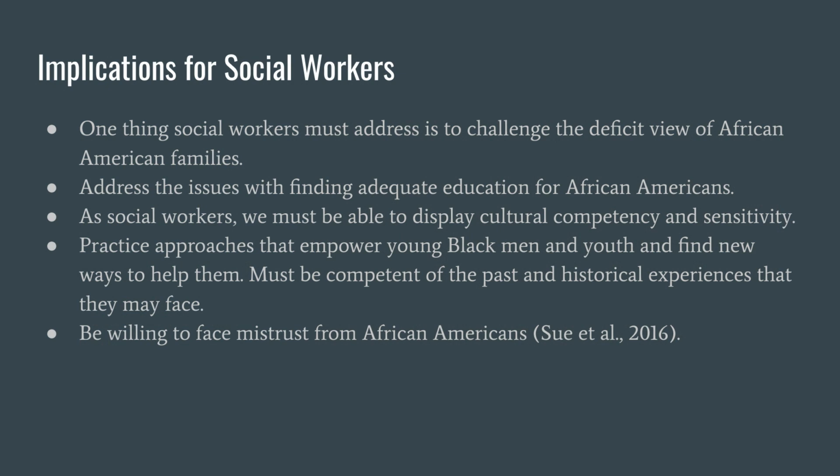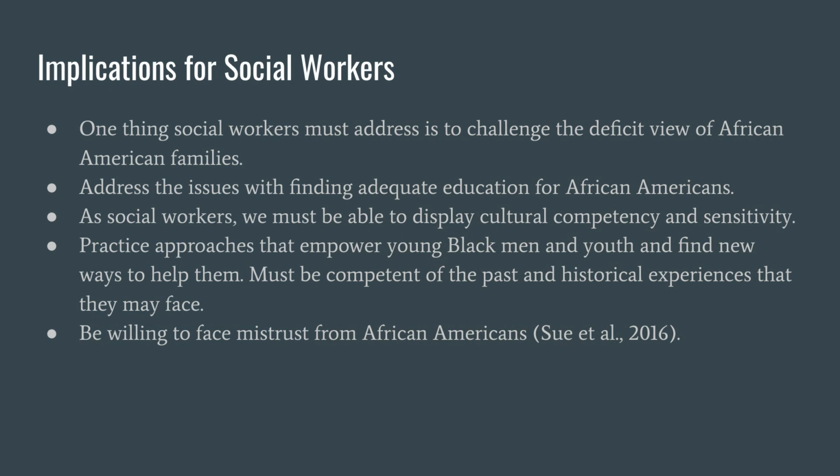Next, I'll be talking about the implications for social workers. One thing social workers must address is to challenge the deficit view of African American families. We need to adopt a perspective that includes the strengths of African American families, like strong church views, endurance, and resilience in their culture.